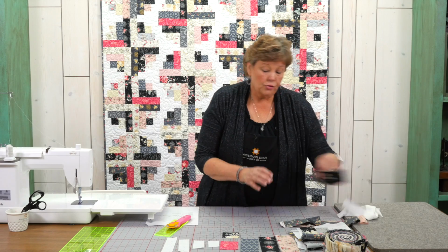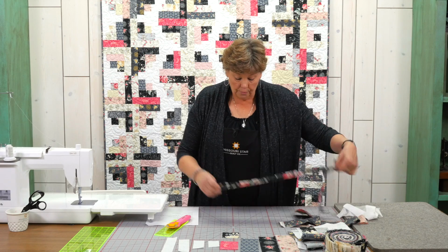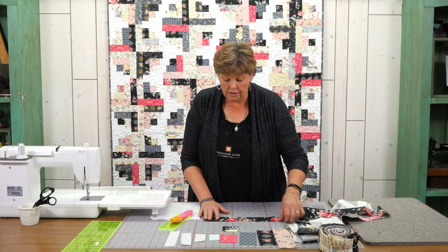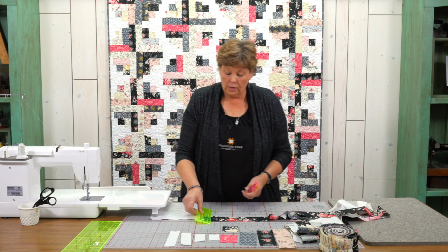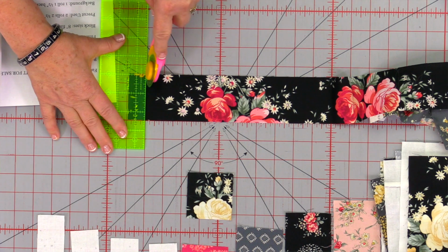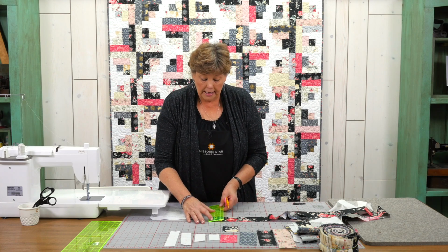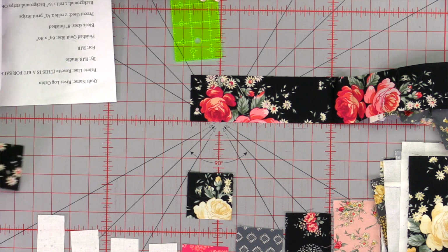You're going to take each strip, and you're going to do all the same cuts from each strip, but then you're going to mix them all up. So we're going to open up our strips here, and because we're opening them up, you may want to stack them up. You could put 4 or so and get 4 cuts at once. I'm just going to do one to show you. First thing I'm going to do is cut off my little selvage edge. And then I'm going to cut a 2.5-inch block, and we'll set that over here.